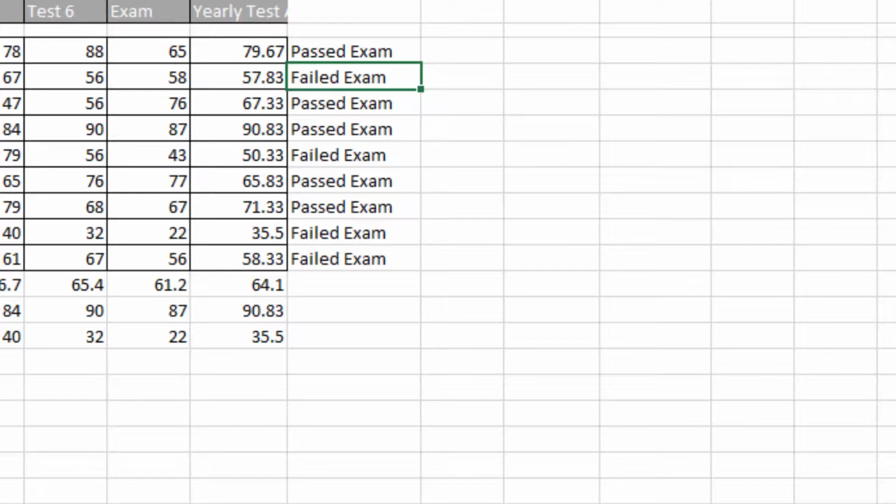In the next video, we will be looking at how we can nest if, how we can put an if inside another if. Let's say we wanted to have many more conditions here, or many more things to display. For example, let's say we wanted to see if the student passed the exam, failed dismally, or maybe just failed the exam. So we will be looking at that in our next video.